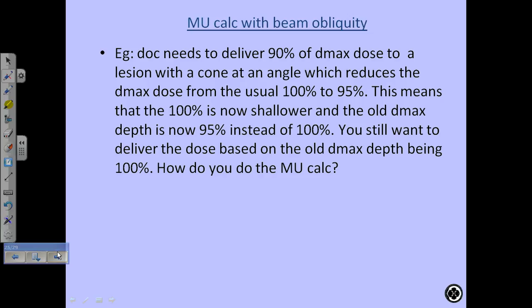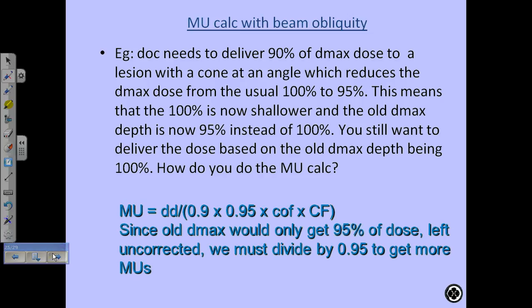Then you calculate that beam obliquity. I threw this in because I think it might be in the textbook. What happens is, remember how Dmax and your curves go more shallow. So now your 90% is more shallow. Where you think, if a doc wants to deliver 90% of Dmax, and the beam is oblique, the Dmax dose might not be 100% anymore, it might be 95%. And so you need to roll that into your calculations. But you don't have to worry about this. This really doesn't happen, because you don't know this number very accurately. It's very difficult to know that number accurately enough. So it's typically not a correction that you would do. So in the MU calc, you throw this 0.95 factor because of obliquity in there.